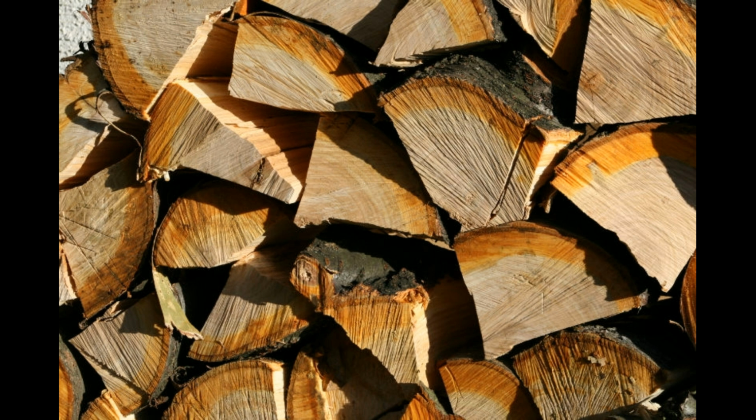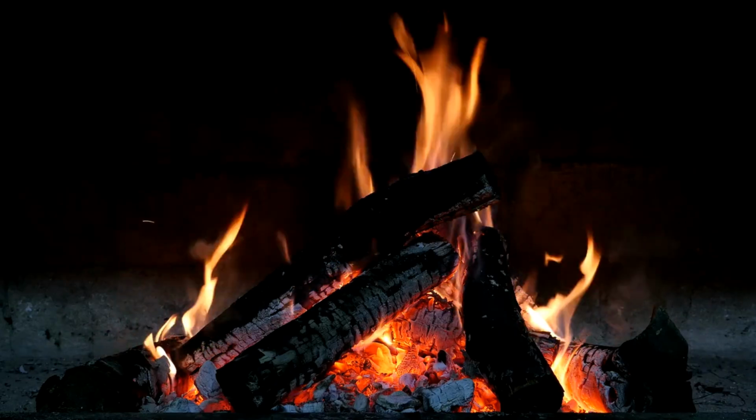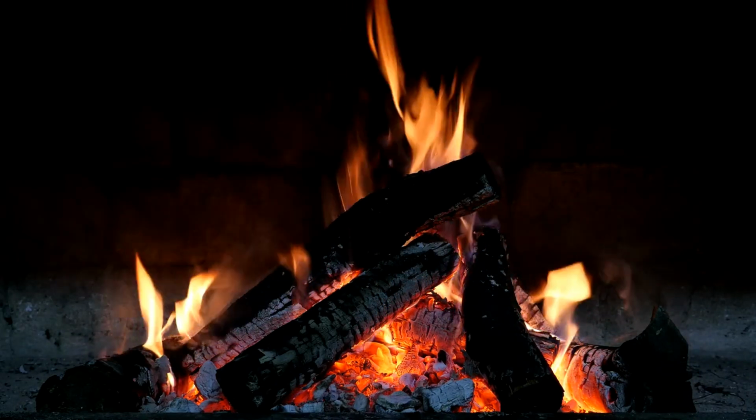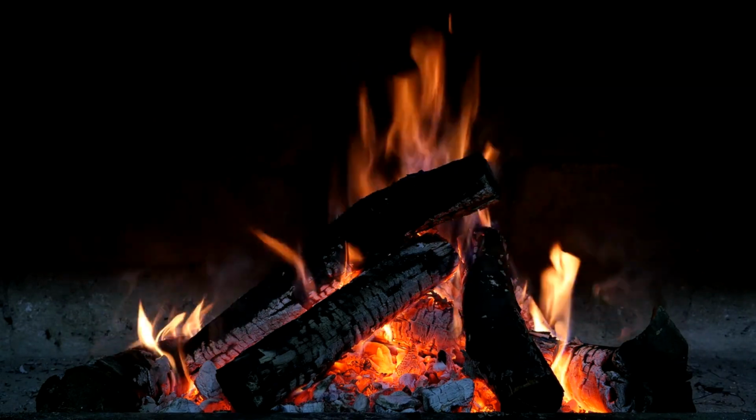And if you find one that's downed, there's a simple trick to tell how seasoned it is. If you knock on it, you can find out how moist or dry it is based off of the knock. If you knock and it sounds hollow, generally it's pretty well seasoned. But if you knock and it makes a very dense sound, it still has a lot of moisture. So starting that fire could really be just as easy as how dry the firewood is. Kinda puts a new meaning to knock on wood, doesn't it?